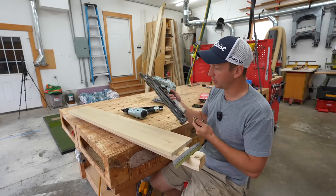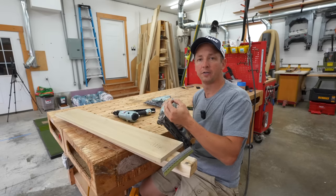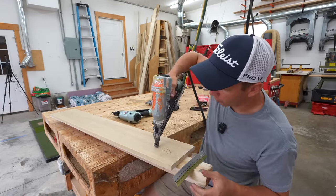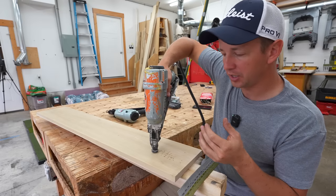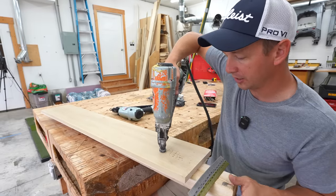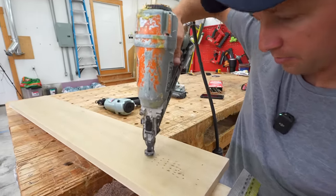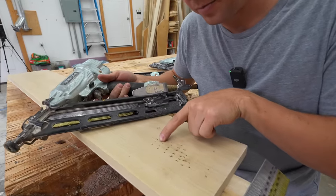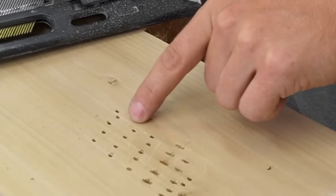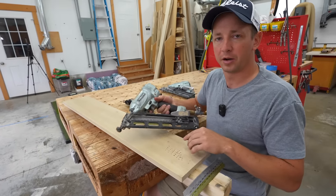Let me show you the nail guns I've been using for years — I've already modified these so that the drive pin works better. If you watch, I'm going to be shooting these much deeper and you'll see that it leaves the same size nail hole even going deep. You can tell that nail is going super deep and yet somehow it's still leaving the same size hole. Let me show you how to make that modification.